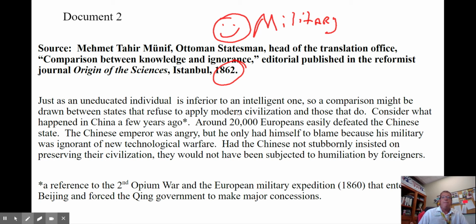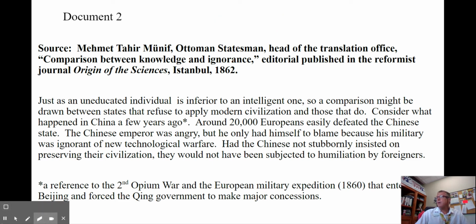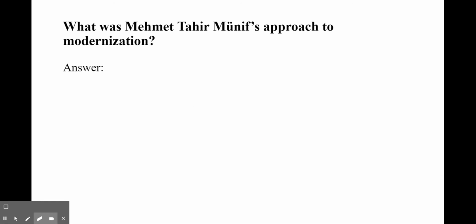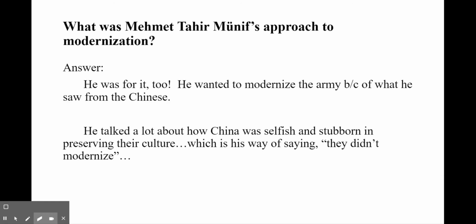And this is where kids would misinterpret this document this year at the reading. They would sit there and turn this into a Chinese document all to itself, which I guess in a way is fine, but you're missing a real easy 2-inch putt by just saying this guy is sharing with you the ills of not having a modern military, which obviously he would like to either continue or to ramp up. So this would go with document 1 fairly easily. Let's do one more document. And so there's your answer, and I'll leave it here for a second so you can pause.